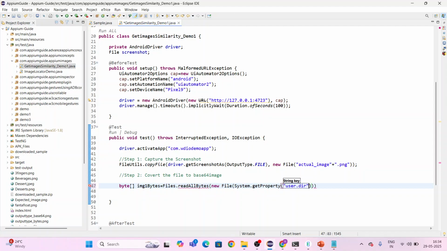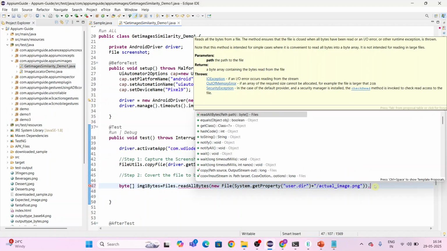I am providing the path here, because it is saved locally, and then the name of the screenshot. The name of the screenshot is actualImage, and the type is PNG here.